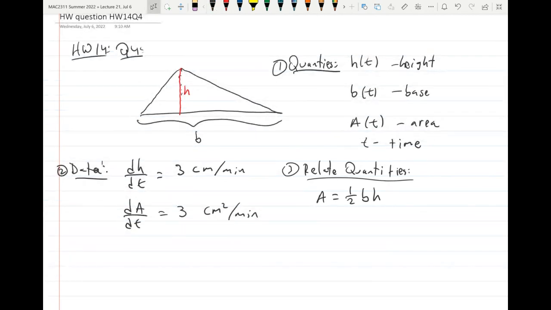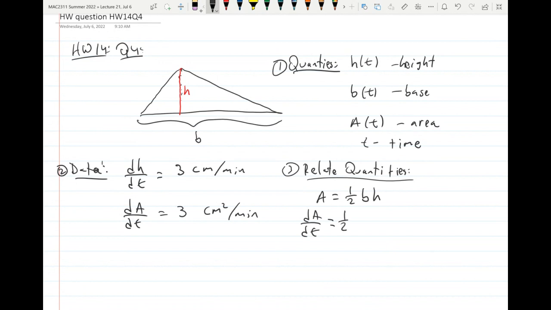Okay, so dA/dt. Now notice that here, what do we need to do when we take the derivative? Product rule. About half of you in the exam, there was a little question where you needed to find a second derivative. About half of you were not doing product rule there. That was a product of two functions. If you see a product, what do you need to do when you take the derivative? Product rule. If you see a product, it's product rule.